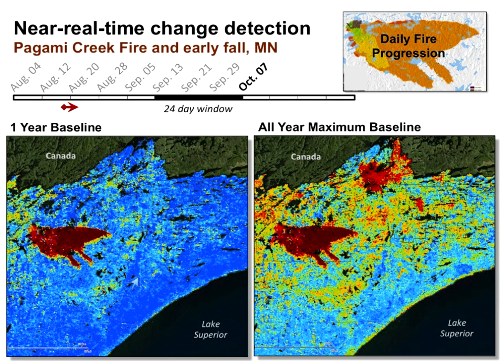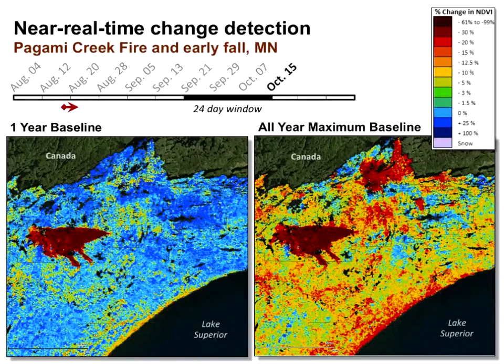Compared to the prior year, the surrounding landscape was relatively normal. That's why it's blue. But if we look at the all-year maximum with respect to that, it's got a lot more yellow, which means conditions are a little bit different in the fall than what they've been. In other words, there was a much later fall in some prior year in the era since MODIS began in 2000. That really comes out when you look at the next period. You can see compared to the prior year, compared to 2010, it's still mostly blue, but there was one year in that record when it was green very, very late in the year.